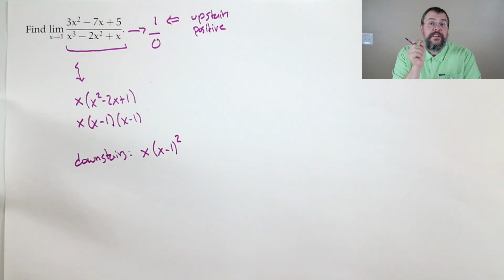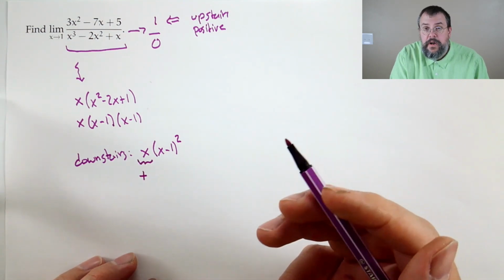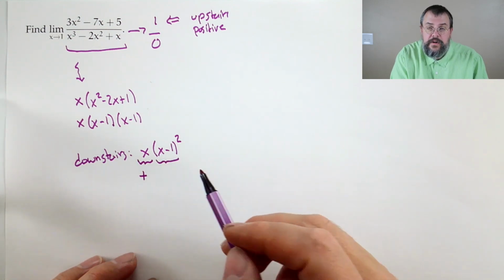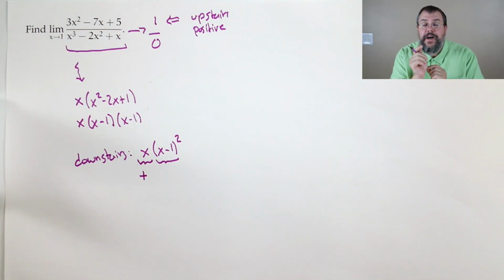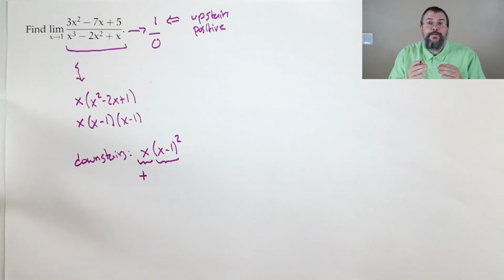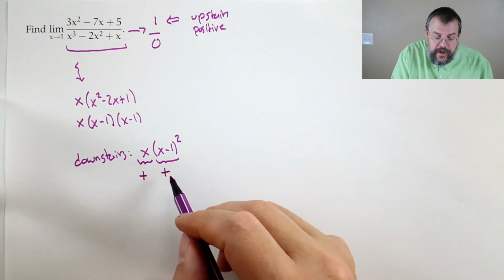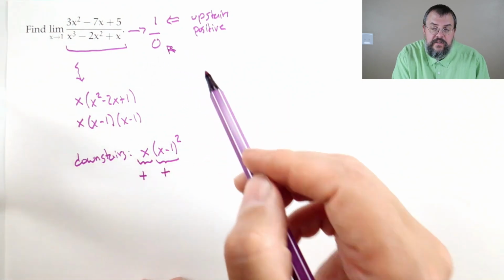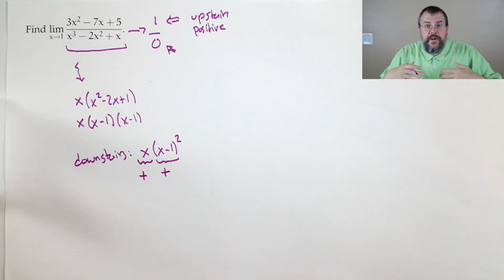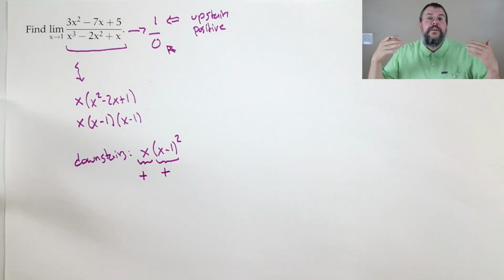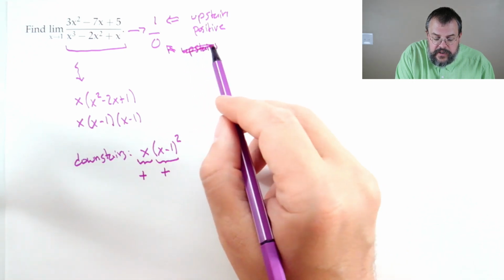Now, let's think about what's happening near 1. Near 1, the x is positive, because I'm near 1. X minus 1 by itself depends on whether we're below 1 or above 1. But you see that square? Regardless of whether I'm above or below, I'm going to end up being positive because of the squaring. So this is also going to be positive, which means, lo and behold, it's not just that it's 0. What's happening is it's going to 0 in a positive way. That's what we really need to dig into. We're asking the question: it's 0, but how do I get to 0? Is it in a positive or a negative way? And so we can say, when we're getting close to 0, that's not the upstairs, it's the downstairs.